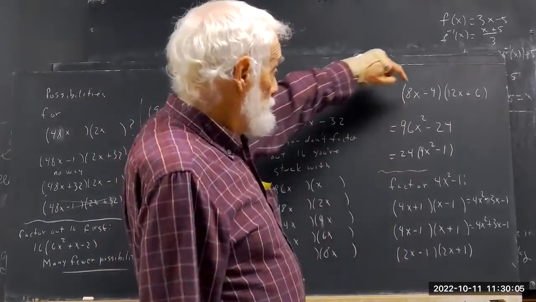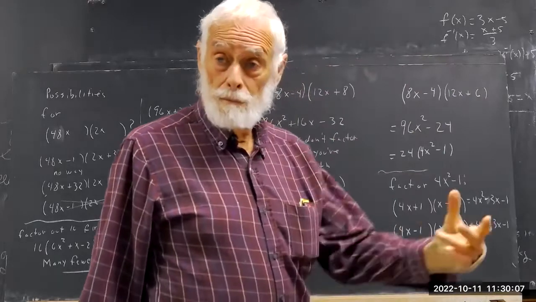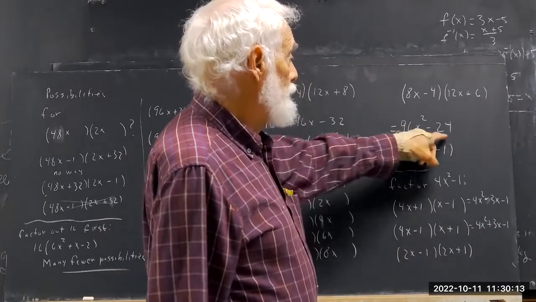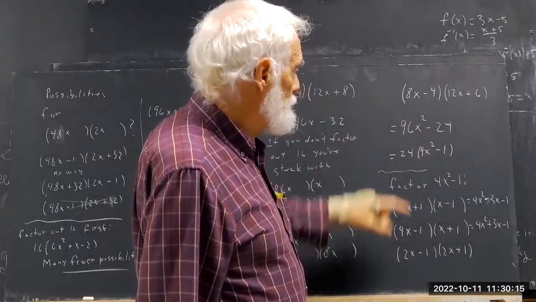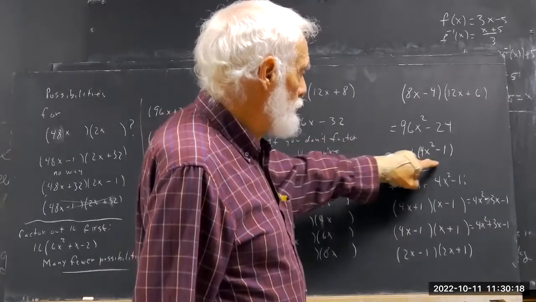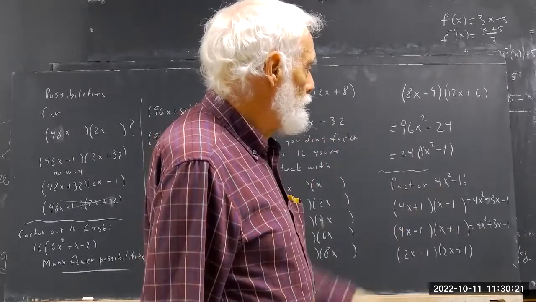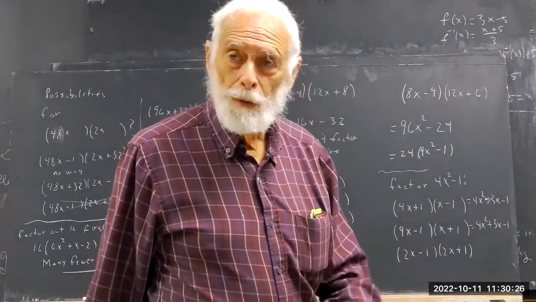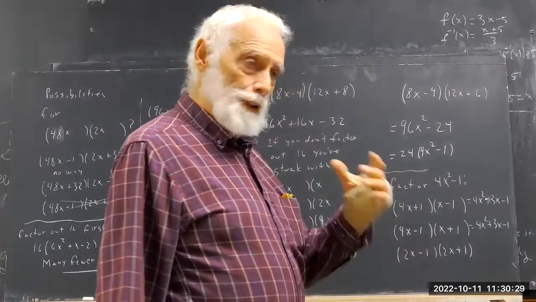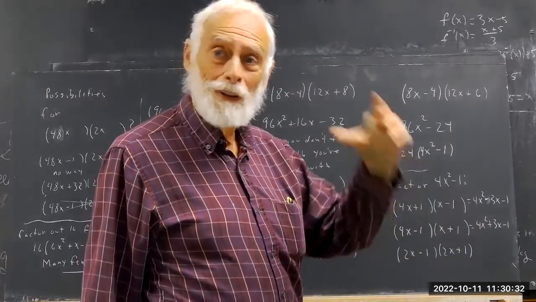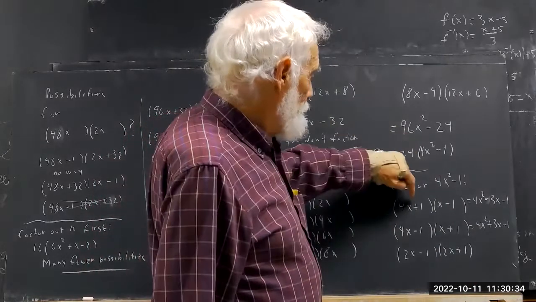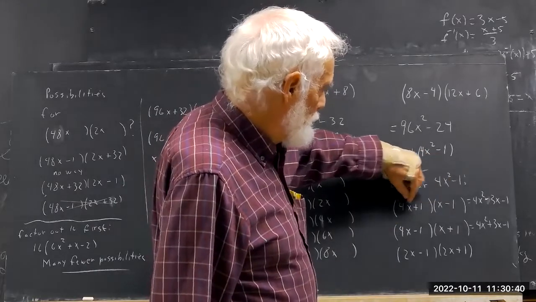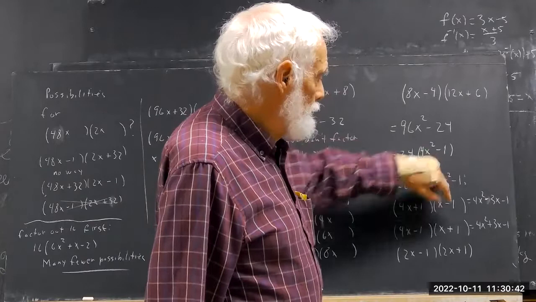Okay, so what we did was we started out with just multiplying two binomials here, and we got a result here. It just coincidentally turned out to be kind of a difference of two squares. If we factor out 24, we get 4x squared minus 1 here. And then we can factor 4x squared minus 1. Well, let's pretend we don't know how that factors. And maybe we don't, because maybe we're not thinking in terms of difference of two squares and it doesn't occur to us. So we could write (4x plus 1)(x minus 1). And we just start out by inputting 4x here and x here, and then see what numbers fill in here.